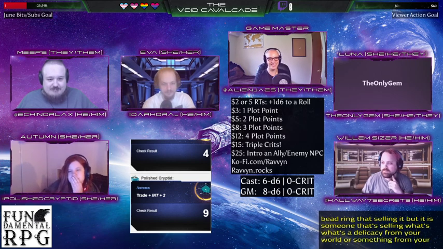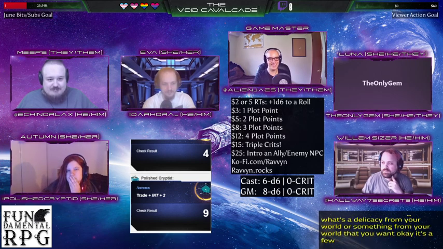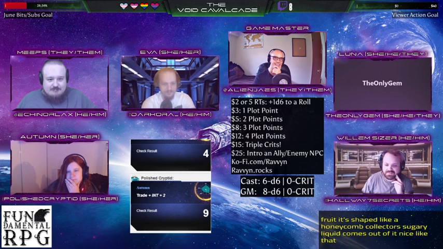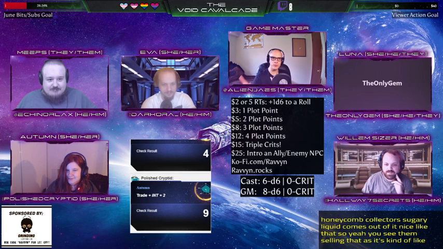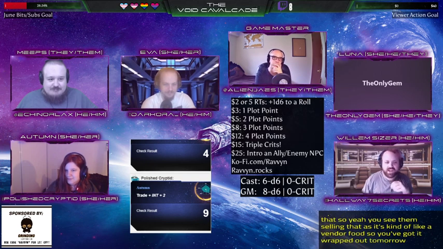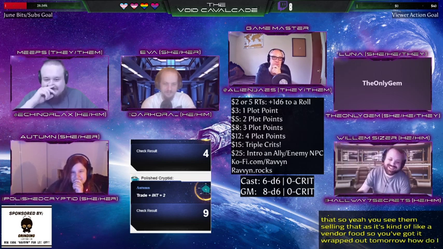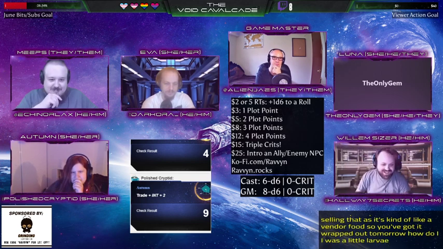Okay, so it's a fruit. It's shaped like a honeycomb, and when you squeeze it, a sugary liquid comes out of it. Nice. I like that. So yeah, you see them selling that as a vendor food. They've got it wrapped up, it's on a stick. Oh, I haven't had these since I was a little larvae. Ah, these are so good.